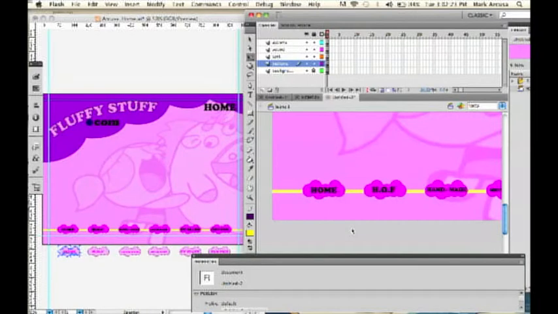The last thing that I'm going to talk about with you today is how to tell your buttons what to do, okay? Because this first part of it has been just how to animate the buttons and make the rollovers happen. But the thing we're going to talk about now is, eventually when you finish the page, you're going to need the buttons to be able to link to other pages so that the user will be able to navigate.